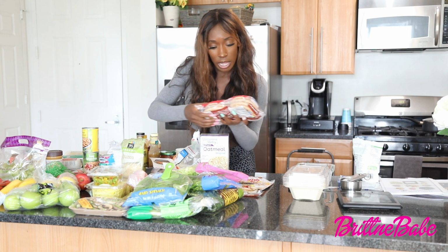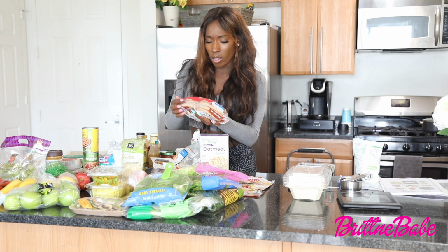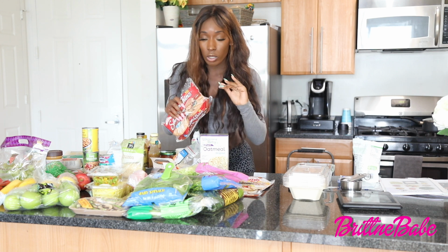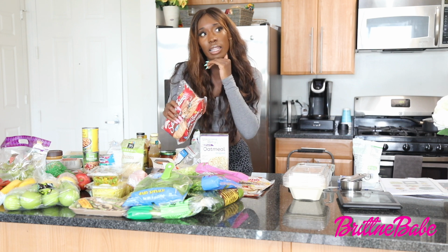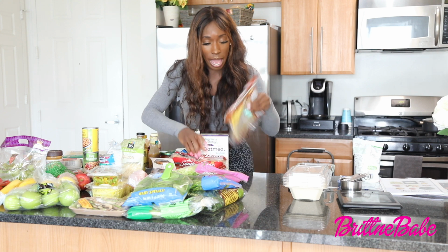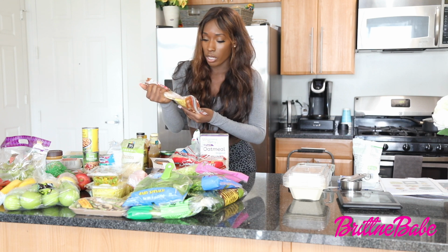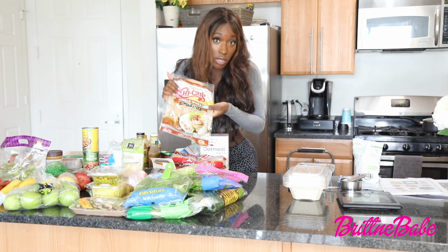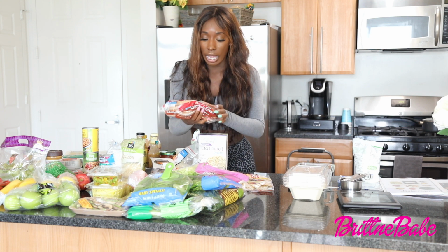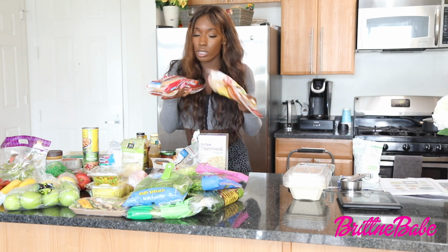I even have these cool sandwich things. They're Arnold's from ShopRite, and it's only 100 calories, just one of these. One of these bad boys, 100 calories, which is super great. And it gives me the satisfaction of eating an actual bun. I can have a wrap, but I can only have one of these wraps because it has a lot of fat in it. It's still healthy, but this has less fat, so this is a better option. I feel more satisfied eating this than the flatbread. But you can switch it up.